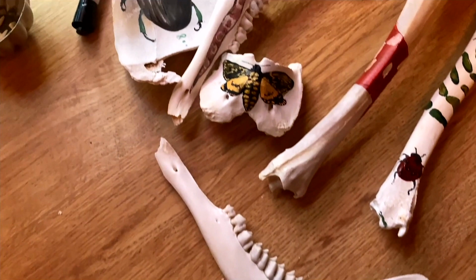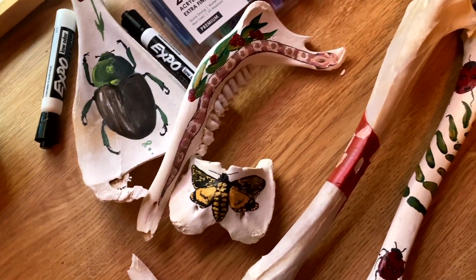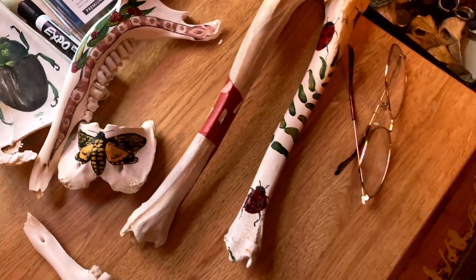So I brought ceramics and yarn for crochet. I have many paints. I just get, for my birthday and stuff, they're like, "Ooh, you're an artist. Here's paint." But I'm also painting on bones. I think that's just a fun medium to do. I don't see a lot of people painting on bones.